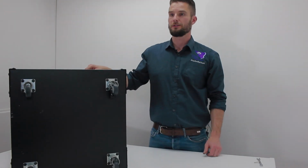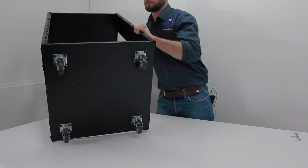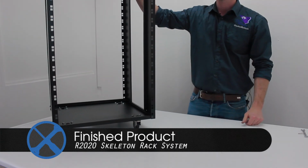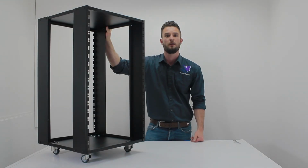Okay, all four casters have been fitted and the rack's now ready to go. We've got one complete R2020 skeleton rack system ready for install.